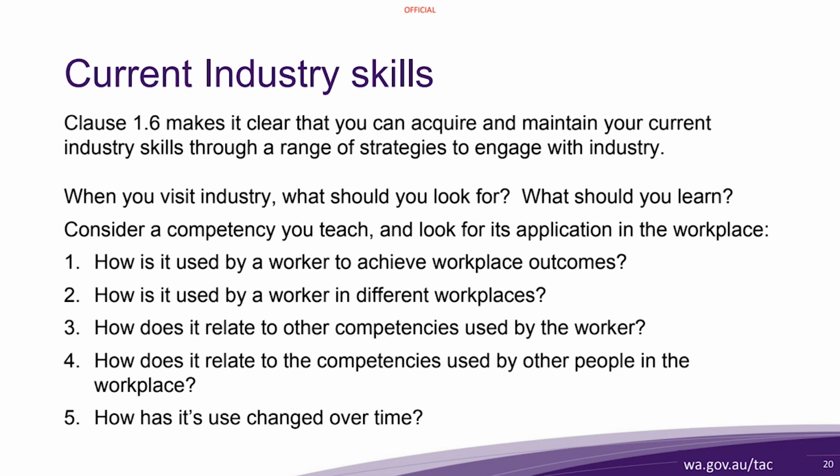How does it relate to other competencies used by the worker? Very rarely do we perform a competency in isolation. Most of the time, we are performing competencies in harmony with other competencies. We might prioritize competencies, we might have to blend competencies, we might have to find some way of integrating competencies within ourselves. So the question needs to be asked, how does this competency fit into, if you like, the network of competencies being used by the worker? And that helps us to get out of our competency silo.